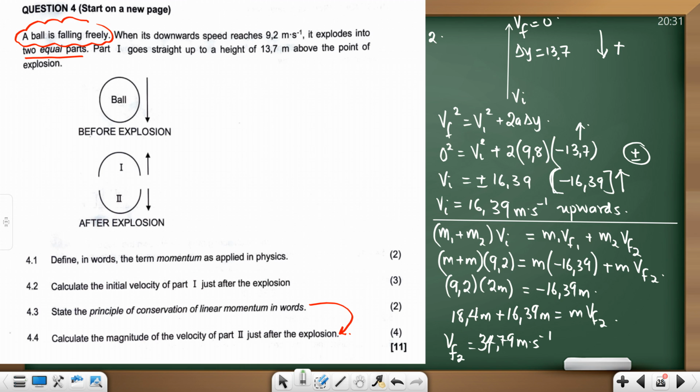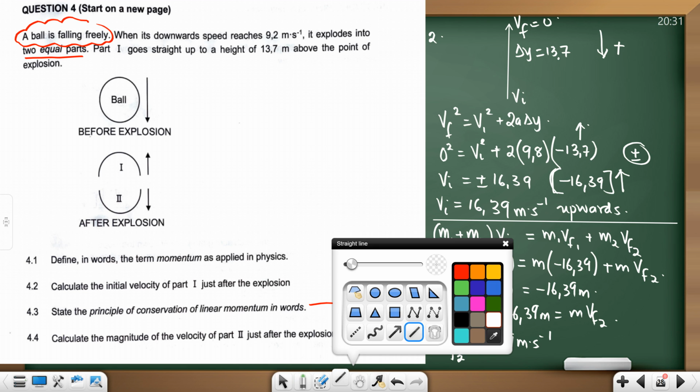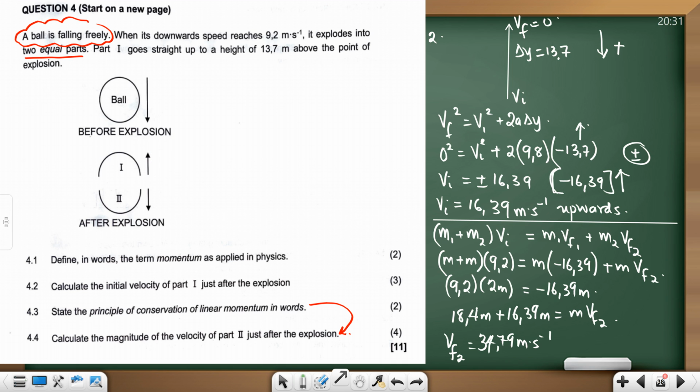Yeah, this one. Why did you put negative 16.39 for the second equation? Direction. When this thing split up, what were we told? This guy is moving up. And we chose down as positive. So if it's going up, it has to be a negative velocity. Which means if you chose up as positive, for the first one you were supposed to get negative 16.39. Yes, that's why I said it's plus or minus. Oh, okay. Hence I put this here upwards, negative 16.39.